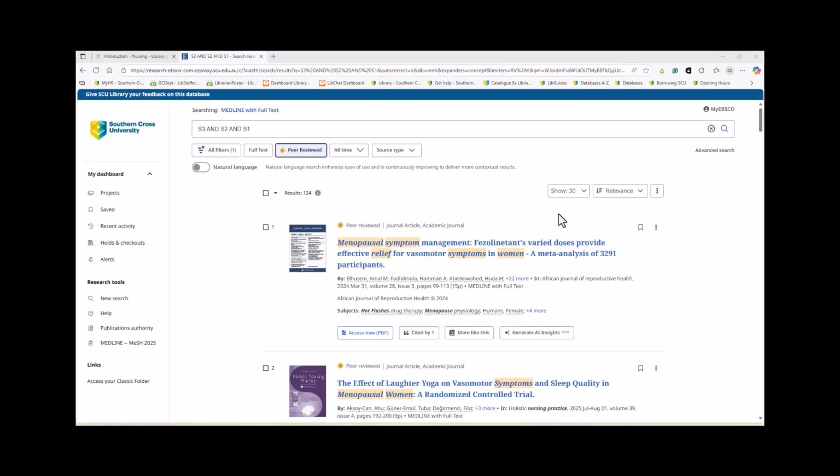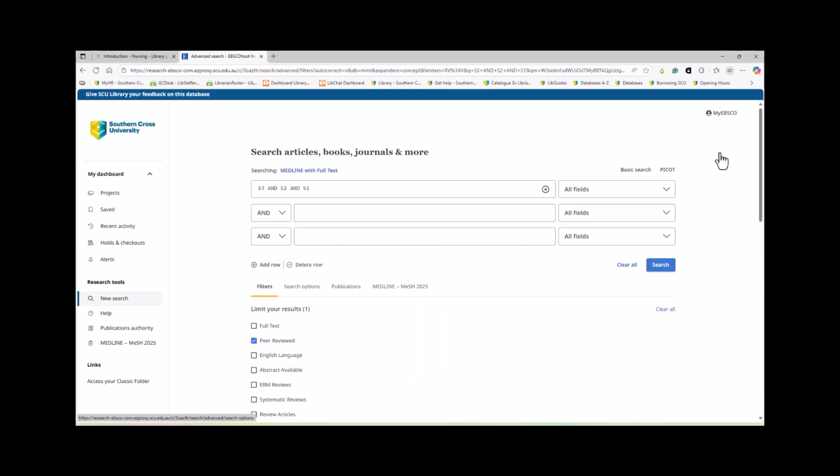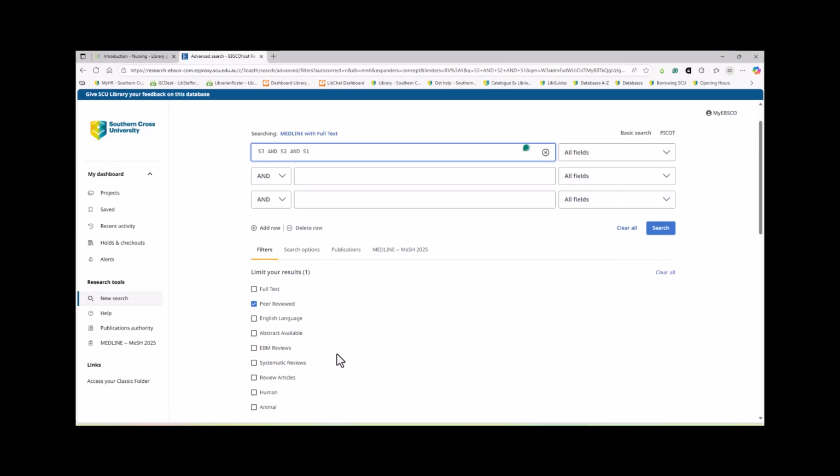If we are looking for specific kinds of health evidence, such as systematic reviews, we can click on Advanced Search and then scroll down and select Systematic Reviews to limit to these kind of results. And this is a good option if you are looking for articles that sit at the top of the secondary source section of the level of evidence pyramid.